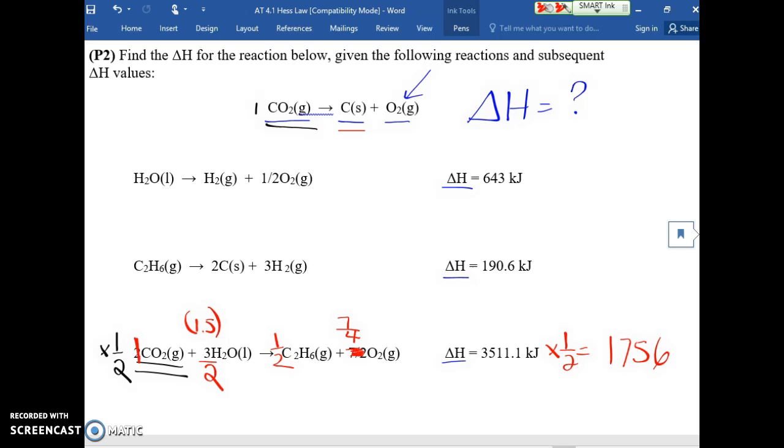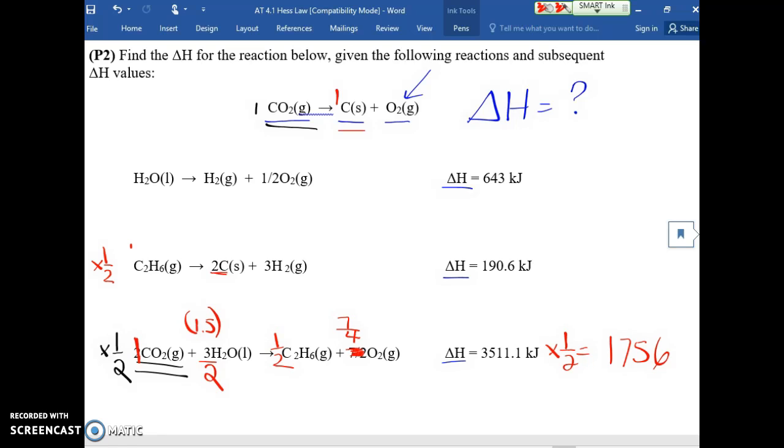Carbon. Oh, take a look, guys. I have 1 carbon and I have 2 carbons. I need 1, I have 2. So what do I have to do to this equation? How about Ali Patron? Ali, I only need 1, but there are 2 in that equation. What do I have to multiply this equation by? Exactly.